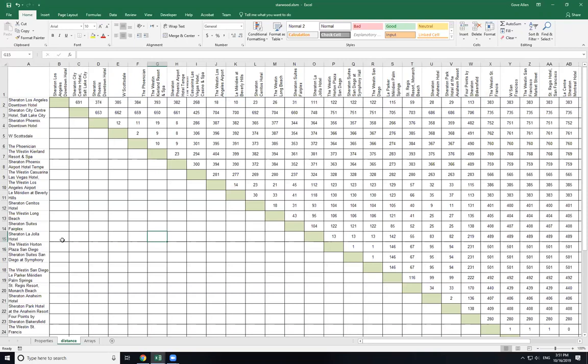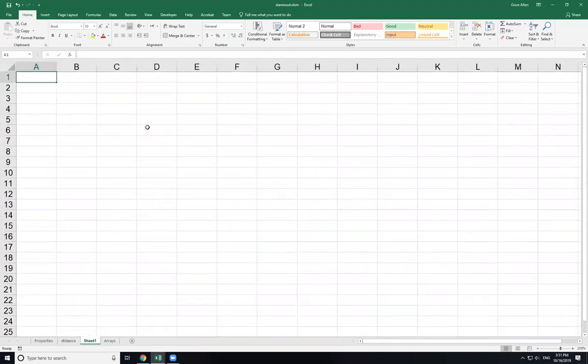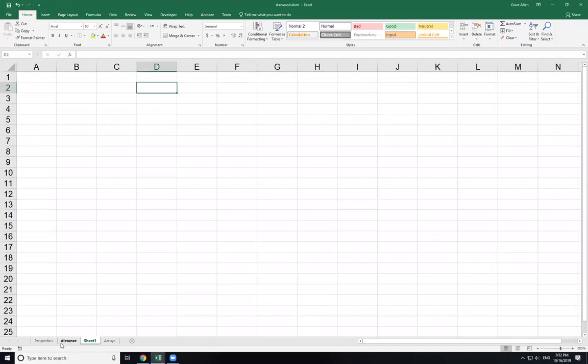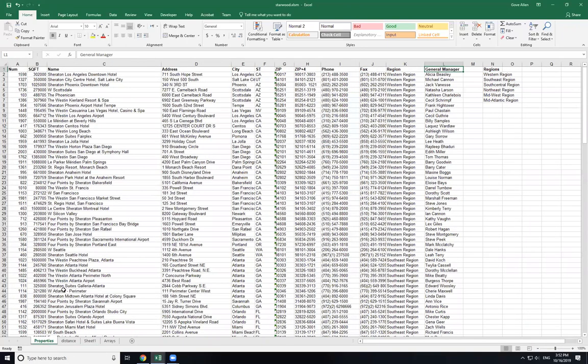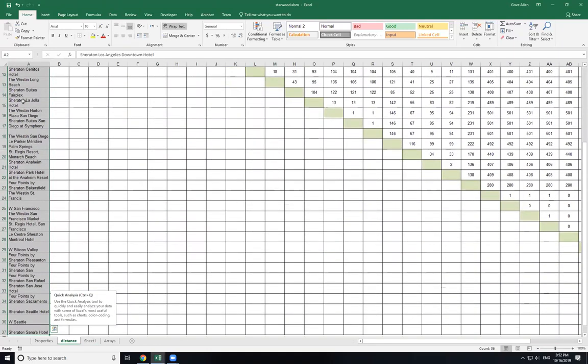Let's just look at how hard it is real quick. I thought I would solve this very problem with a computer once, not too long ago. We'll just let it run. We've got time. How many properties do we have? I forget. It's either 35 or 36. Okay, we've got 36 properties.